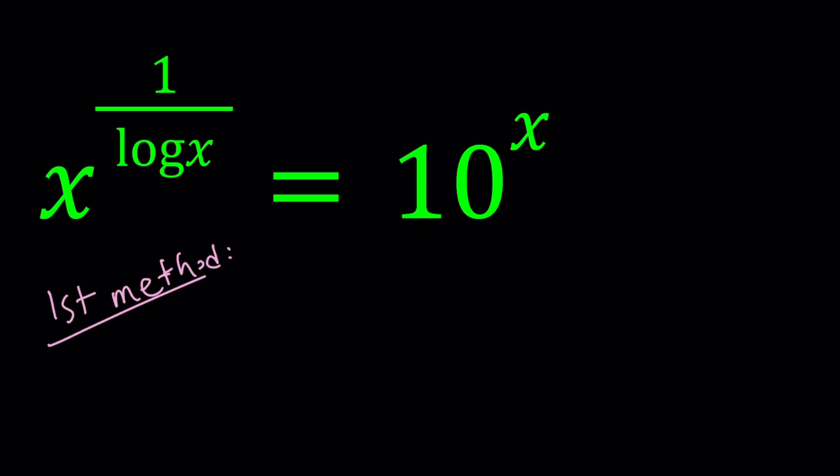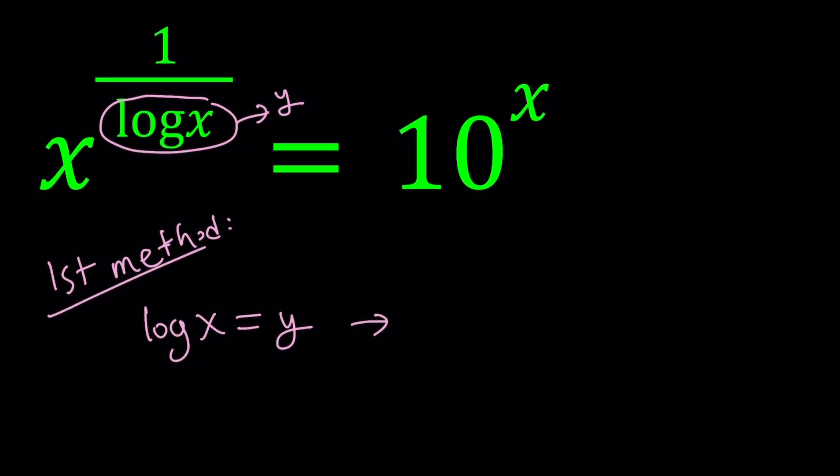So for my first method, I'm going to use substitution. And if you've been a long time viewer, you should know that it's one of my favorite methods. So let's go ahead and do the following. Let's replace log x with something. How about y? And substitution here could be done in different ways. We could call log x equals y. But if you want, you can also call 1 over log x equals y, which means log x is equal to 1 over y and just go from there. Let's just go with this one for now. And maybe if you have some time, if the video isn't too long, then we could also explore the 1 over log x option.